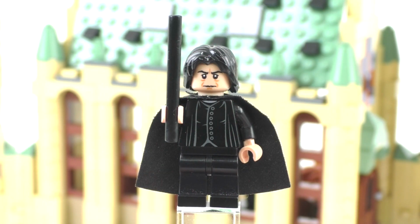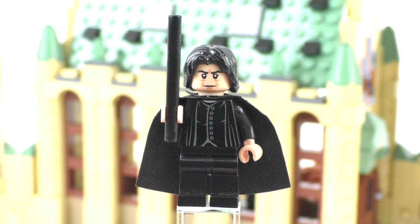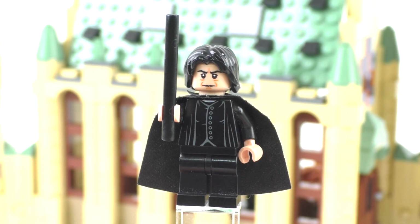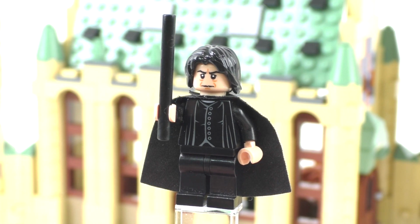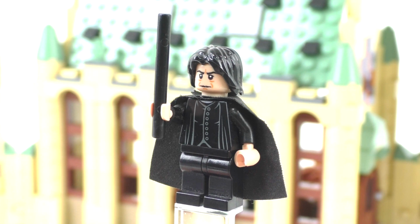The next minifigure within the set is Professor Severus Snape right here, which is a very nice minifigure to get within this particular set. This was the first time that I actually got a Snape minifigure, which is also one of the reasons why I really like the design of his character. We do get one accessory, being a black stick piece for a wand. We do get the black legs right there, some black arms, light flesh hands for the flesh tone.